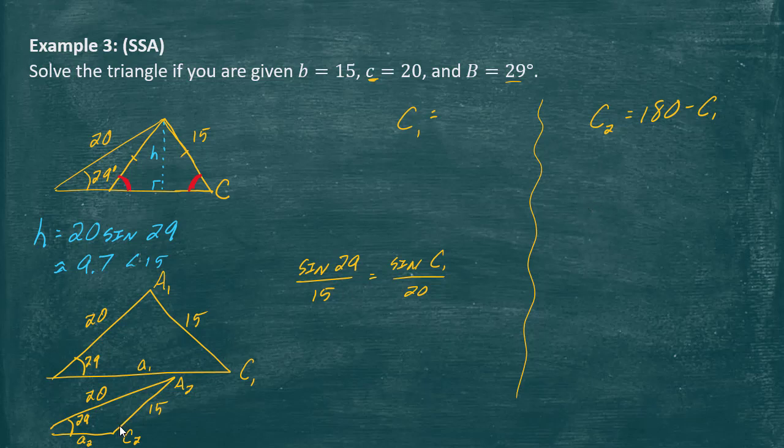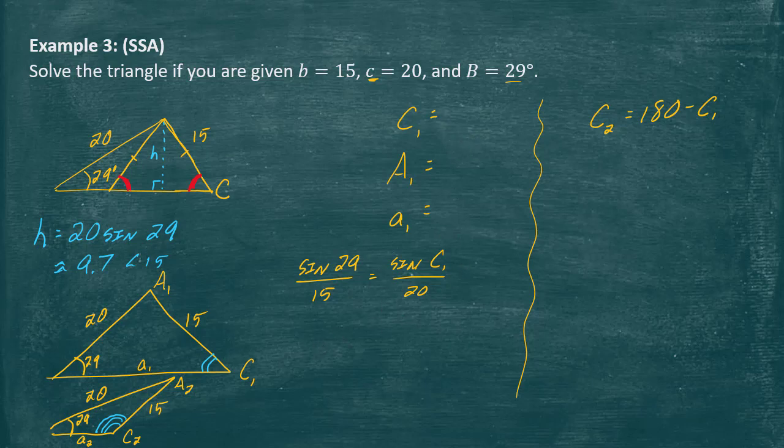So again, looking at this bottom sequence of triangles here, I've got two different angles. I guess I should use 3 arcs for the second one. We have 2 different angles that both are going to be named C. It's just that one of them is going to be a supplement of the other, and that will be the key for the rest of the problem. Once I have that angle, I should be able to figure out our A angle in each case, and then once I have the A angle, I should be able to find the A side that corresponds with each one.